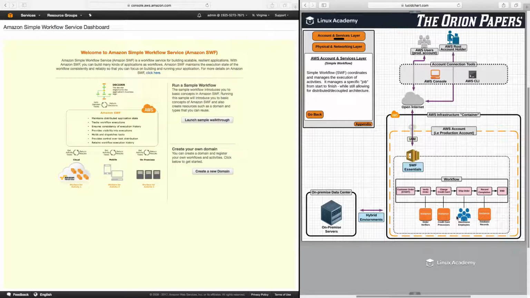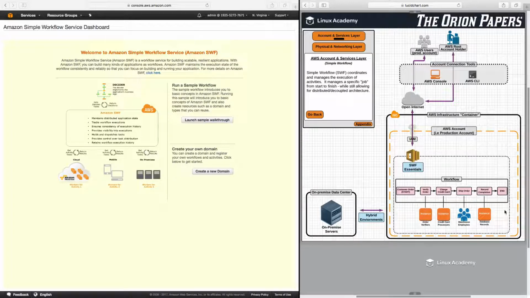Now, when we get to something like ship order here, this is where our worker can be not just an EC2 instance, but also, say, an employee. So let's say this is a warehouse now where we get to a point in the workflow where a physical person has to go to a specific location within the warehouse, pull the item off a shelf, and physically pack it into a box. Once completed, the employee will then enter into a computer or some sort of a device that has been completed, and the decision task will then go back to the workflow or the decider, and we can then move forward within the workflow. And this repeats until we get to the end, and then it becomes the end of the workflow.